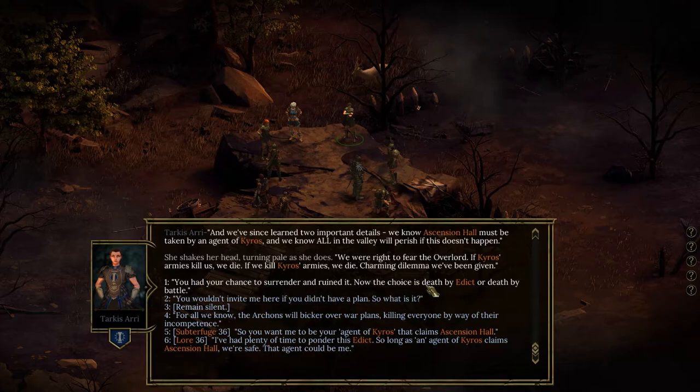You had your death in battle. You wouldn't invite me here if you didn't have a plan, so what is it? For all we know, the Archons will bicker, subterfuge. You want me to be your agent of Kyros that claims Ascension Hall? Okay.